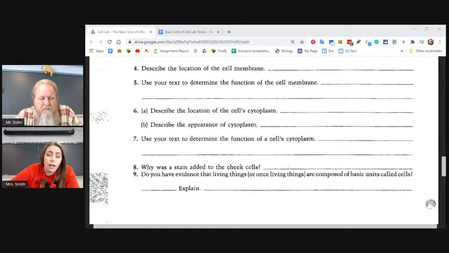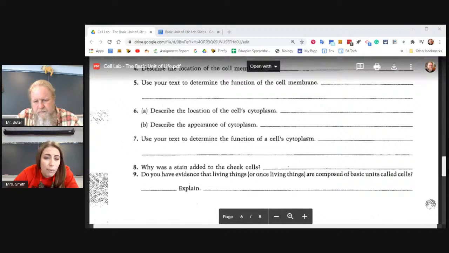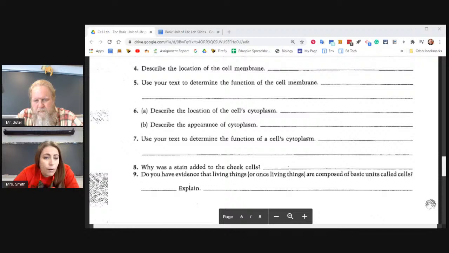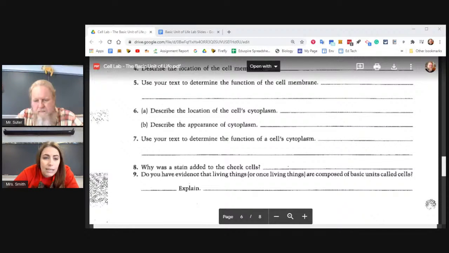Back to the function of the cell membrane, it's basically just supporting the cell as well as regulating what comes in and out of the cell. The cytoplasm, again, this is from that other paper. Cytoplasm is inside of the cell. The cytoplasm is a jelly-like substance, mainly made of water. It's going to be a good conductor, which is good for metabolic reactions, and it is also used to keep the cell together.